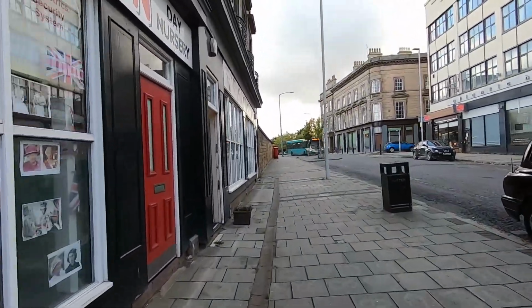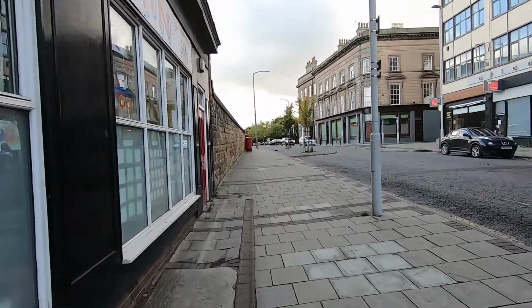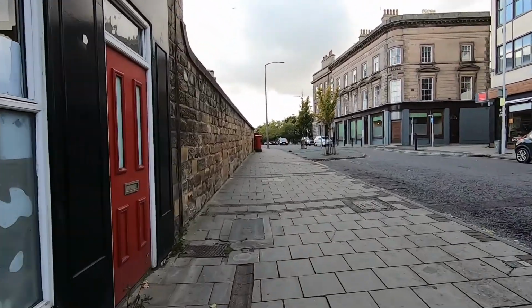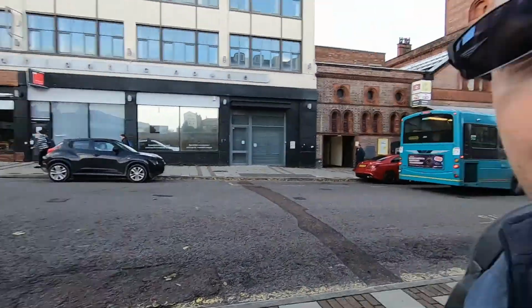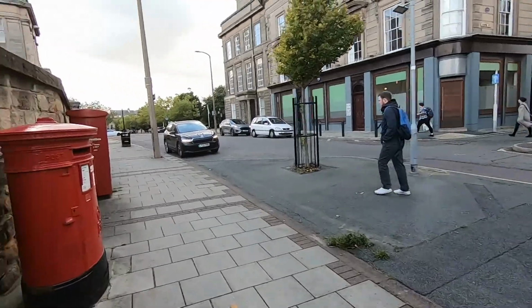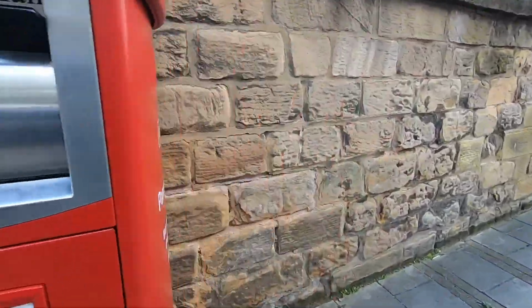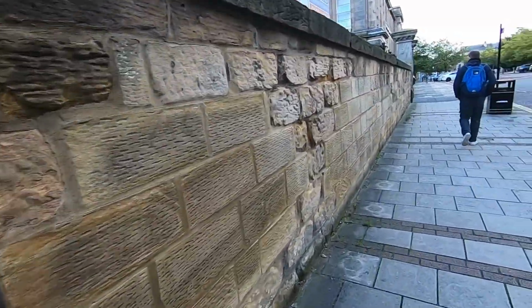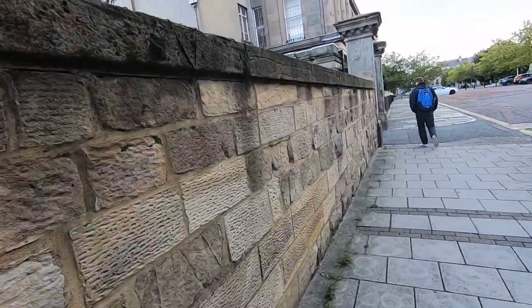So basically, this would be the city center, I guess, of Birkenhead. Not much activity, you know. I always notice this. Considering this is a transfer station here, and it's close to the ferry and close to the tunnel, you'd expect to see a lot more pedestrian traffic. There you go. Ah, they got a new model as well. So I'm guessing behind this might be the rail tracks.